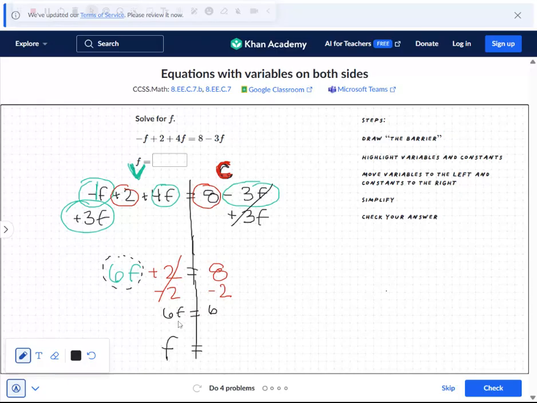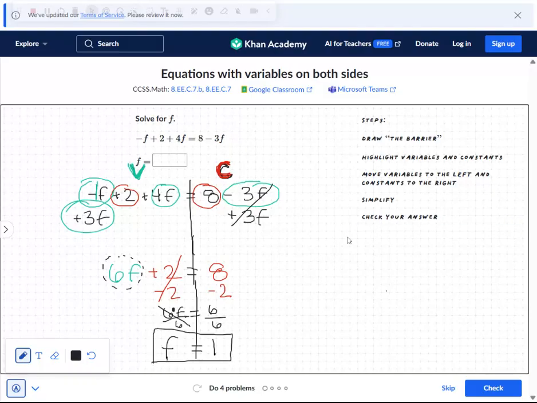That will leave us with 6f equals 8 minus 2, which is positive 6. Again, our goal is to get f all by itself, so we're not quite there, but almost. We're thinking, what operation is happening here? Coefficient and a variable. Remember, they're always being multiplied. So inverse, divide. We're going to use division to get rid of that coefficient, leaving us with f. Simplifying, cleaning it up, 6 divided by 6 is 1, and we box.